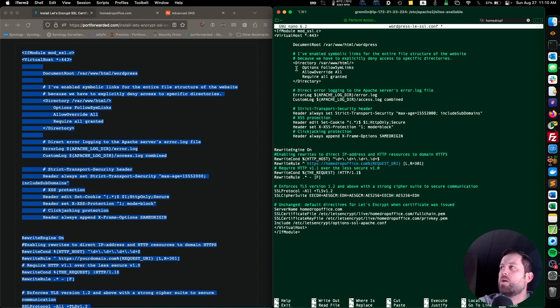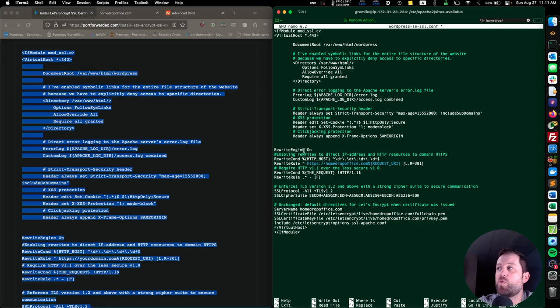Okay, so we are going to modify this file a little bit more, but for now, our document root, if you remember from that last video, is the var www html WordPress. This is where all our WordPress files live, and this is where Apache pulls the files to serve up the website. So we're basically going to allow all of the symbolic links, because later we're going to deny specific access to our admin and login pages for both PHPMyAdmin as well as the front-facing login page for administrative access.